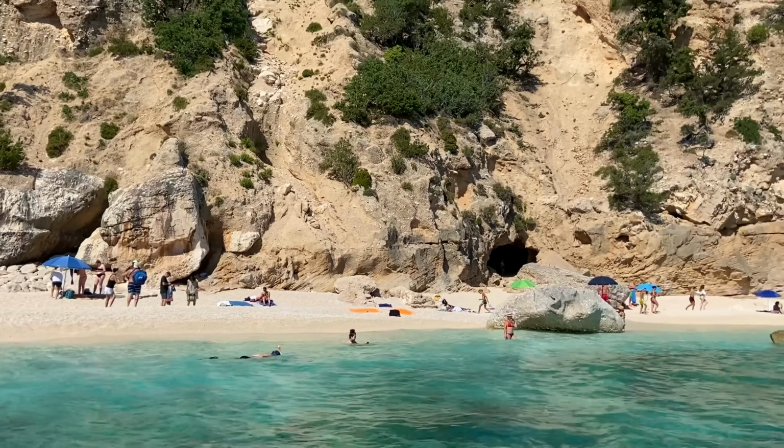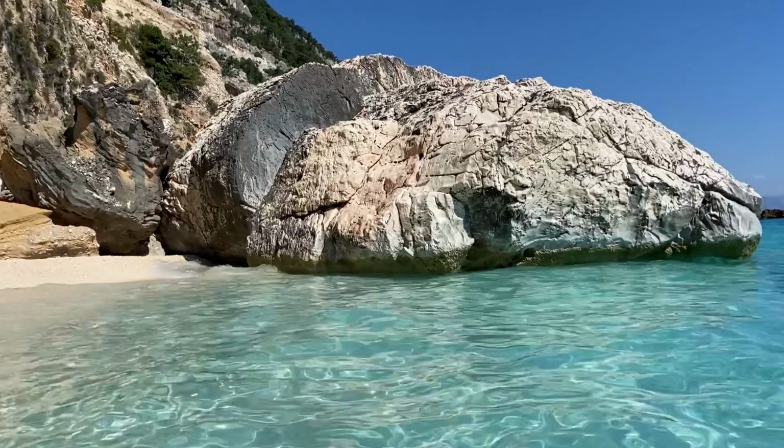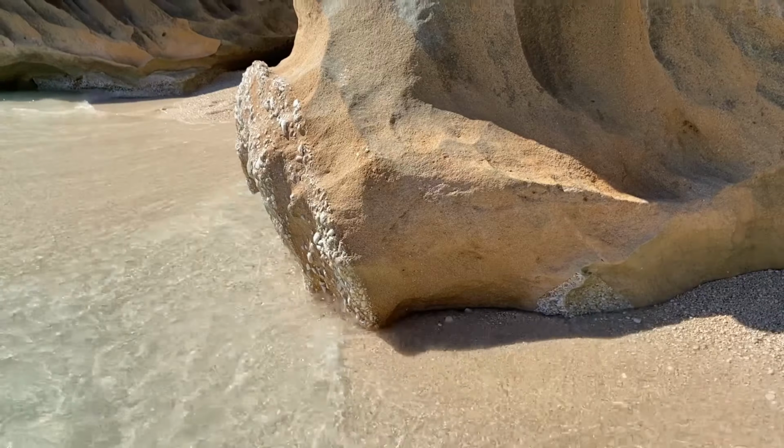This is a place of incredible beauty: the turquoise and azure blue water, limestone cliffs, water clear like crystal, making this place one of the best for snorkeling and diving. You will see lots of dive boats. We were looking for a place to dive. We didn't choose this coast because there are so many boats, and we'd better go to the western coast, which would be our next stop.